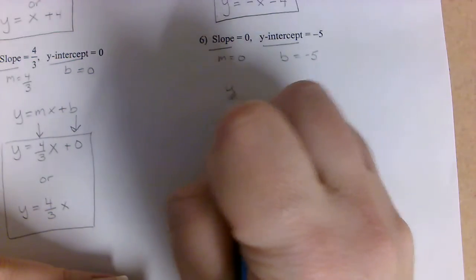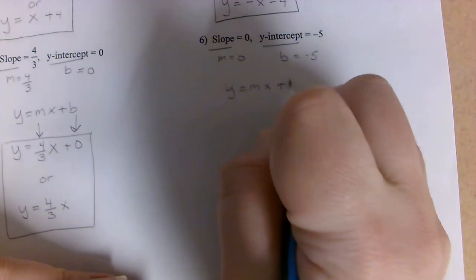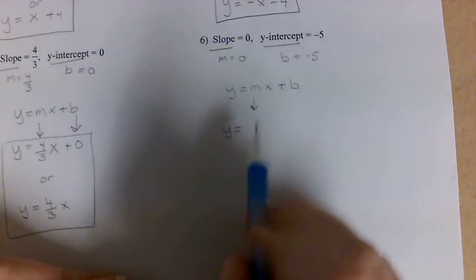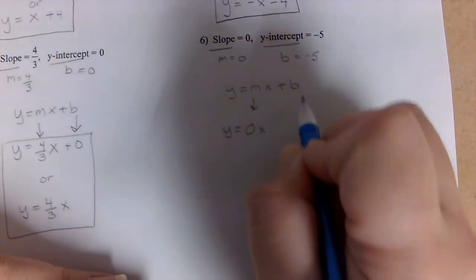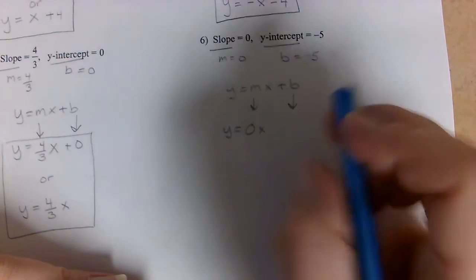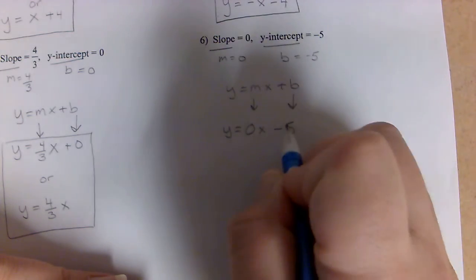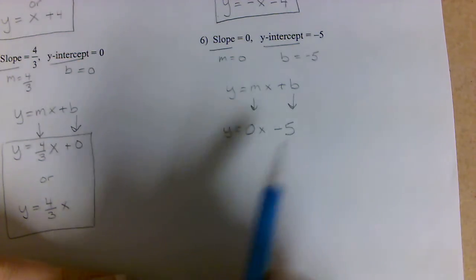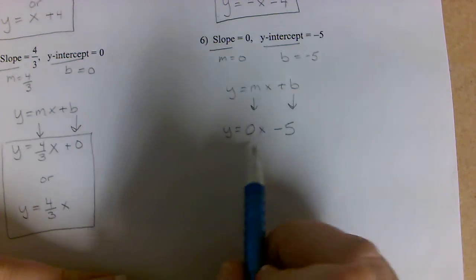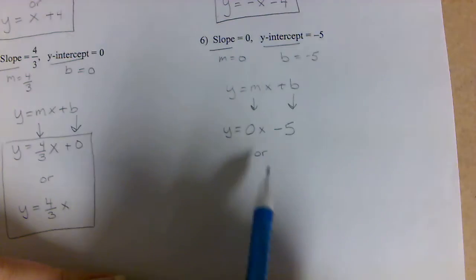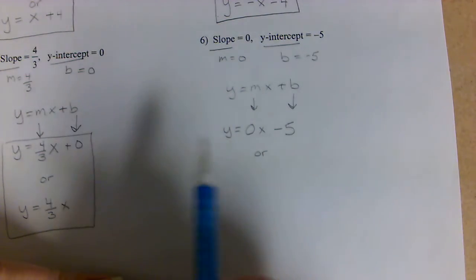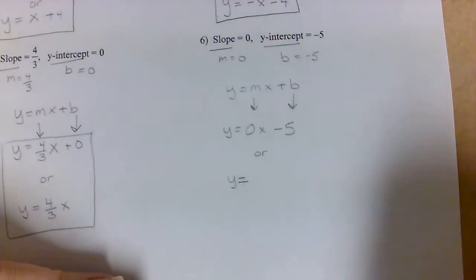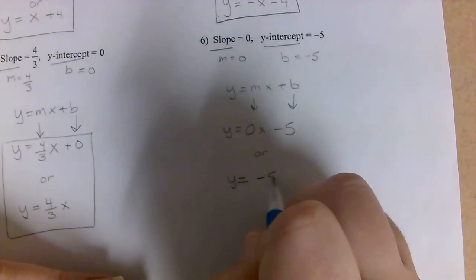And so when I write my y equals mx plus b, my m is what's going to be 0 this time. So I start with y equals, put a 0 in front of the x. Then I have plus b, which is a -5, so -5. And this shows me a 0 slope because it's 0x, and then a -5, it's my y-intercept. I can actually simplify this down even more. When I have 0x, that means I have no x's at all. So I can actually take the x completely out of this equation and make it y equals -5.